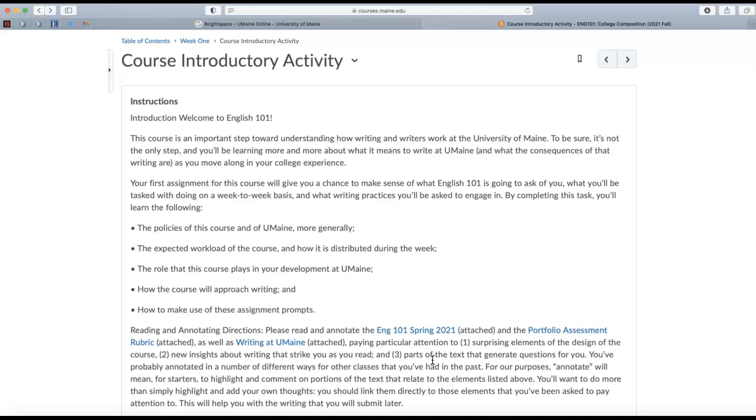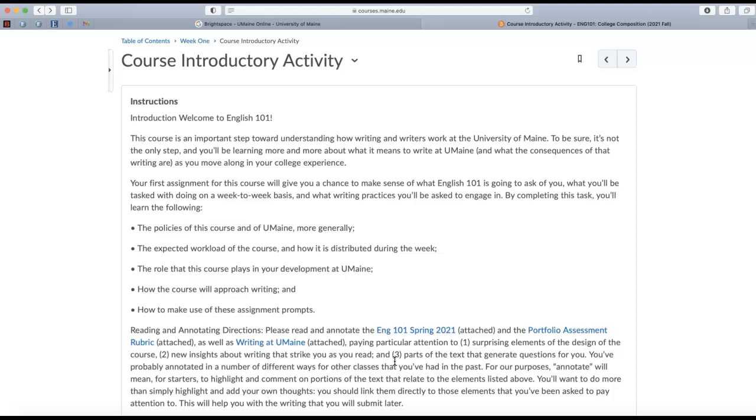Now, the reading and annotating of these documents with these three points in mind, that's really a fundamental first step in the class. And that's a step that will require some significant time from you between Monday and Wednesday of our first week together. And it's also work that needs to be completed before you can do the first writing activity that I'm looking for you to submit this term. And that's what I'm going to draw your attention to now.